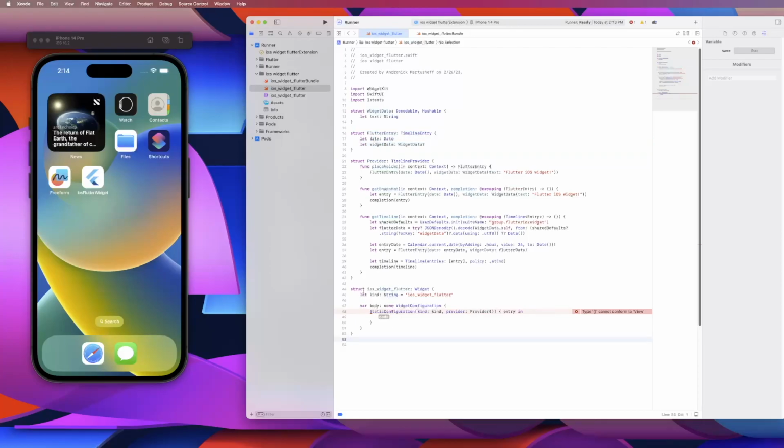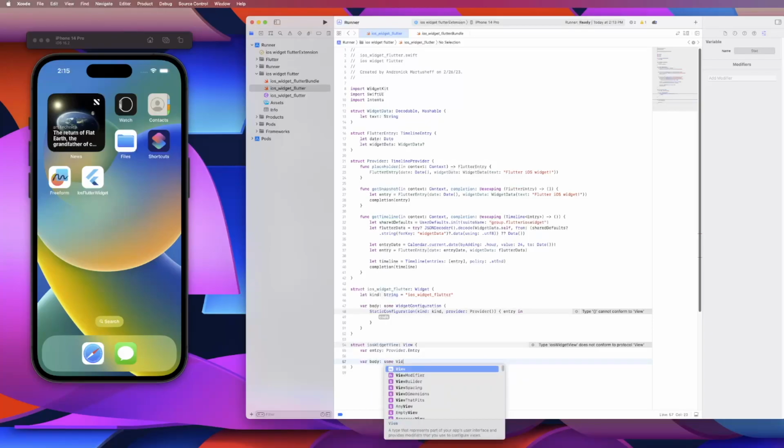So at this point, we're going to have to create a view, and this view will actually be what's represented on our application's home screen. So underneath this struct, let's go ahead and create one more. So we'll create a new struct called iOS widget view, and this will just be a view. And we're also going to specify an entry. So we'll say our entry is a provider entry. And we're also going to specify a body for this view as well. So let's go ahead and say our body is some view.